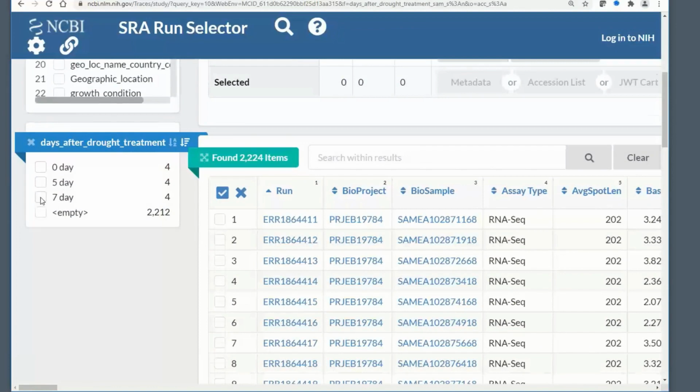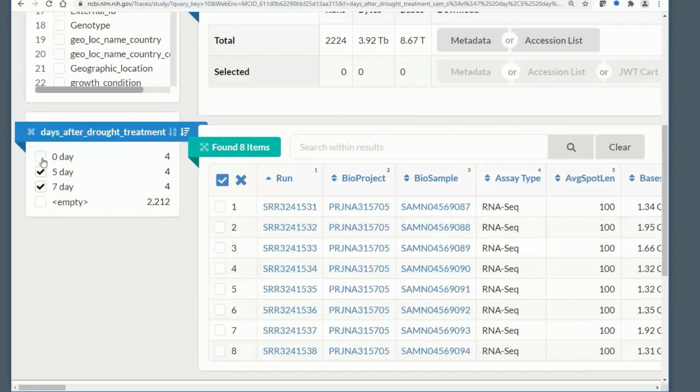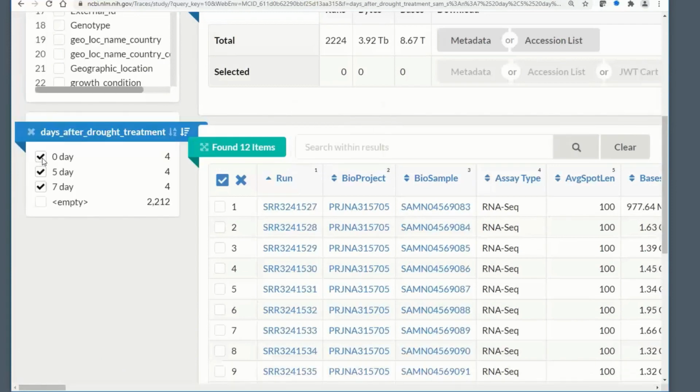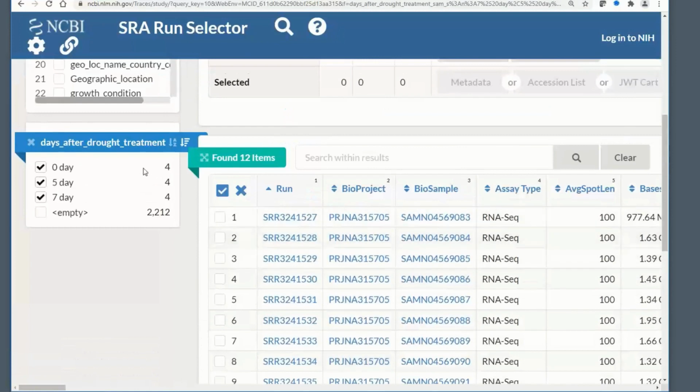So I can go ahead and ask to see all those. So now I have a set of data that might be interesting to work with. We have 4 sets of samples from each of the treatments. And I might want to look at the expression of some of those genes that we saw a few minutes ago at these different days of drought treatment.